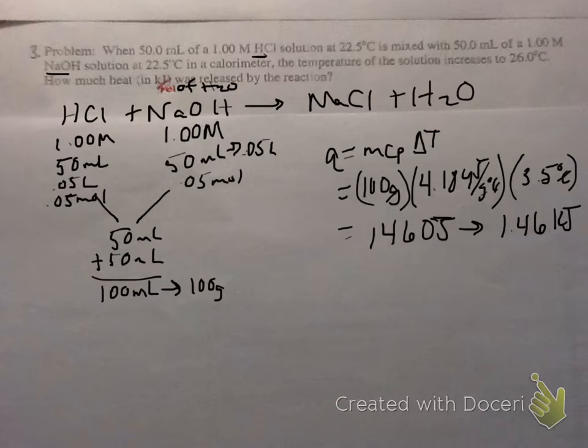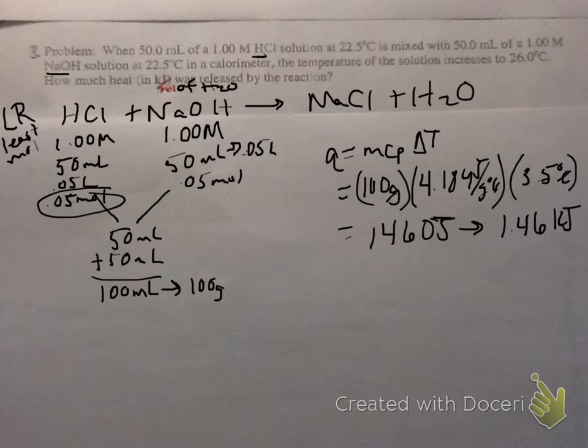Now this is a kind of an odd problem because we end up with the exact same amount of moles of both reactants. What we're really trying to do here is find the limiting reactant. It is going to be the one with the least amount of moles. Well, they have the exact same, so we're just going to pick one. Otherwise, you would go with the limiting reactant, the one that had the least moles.